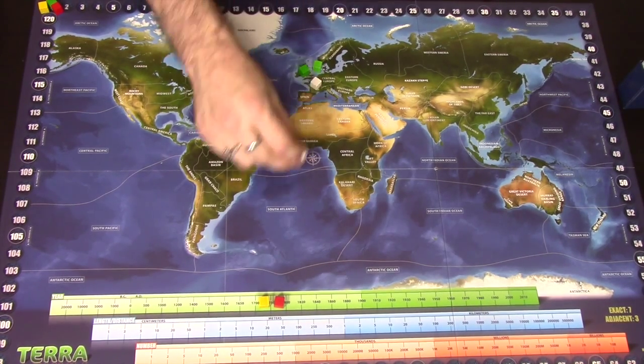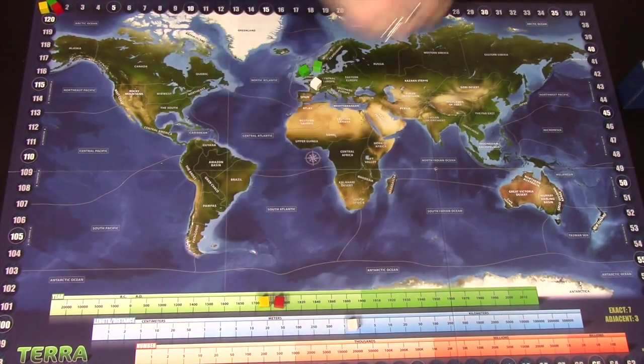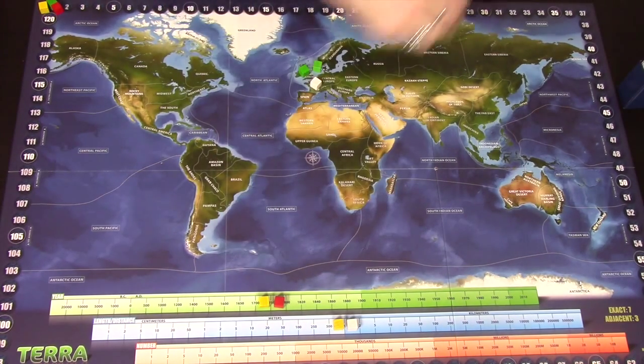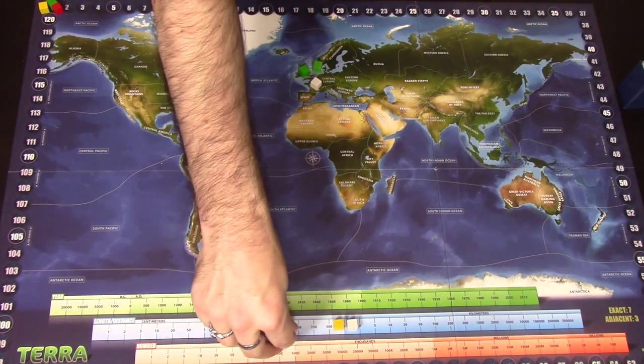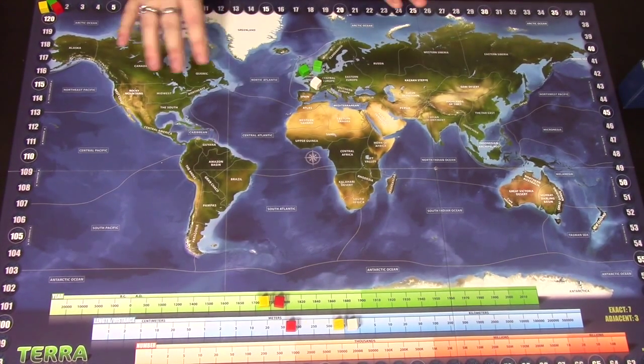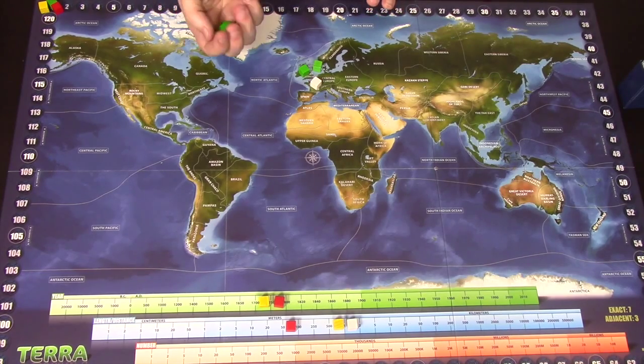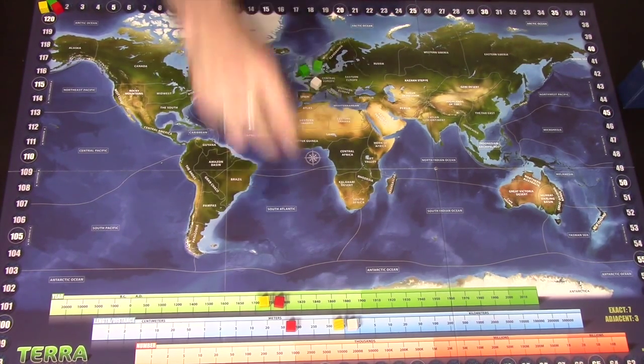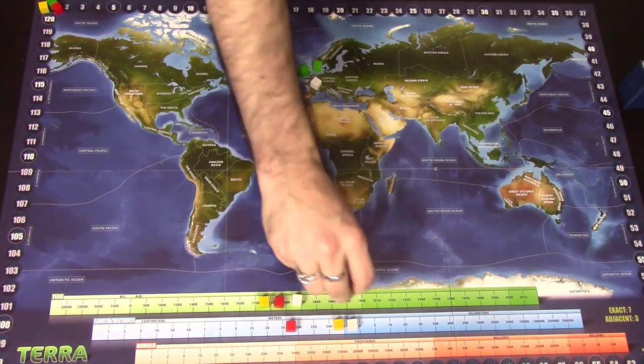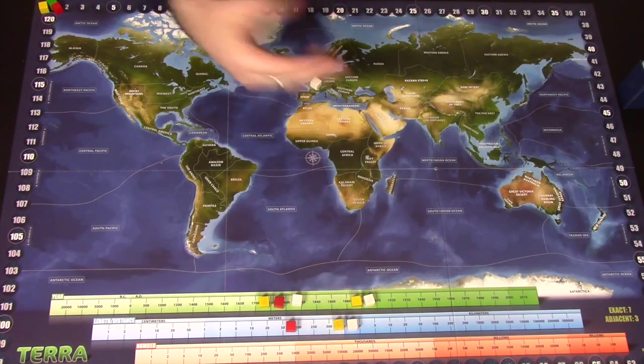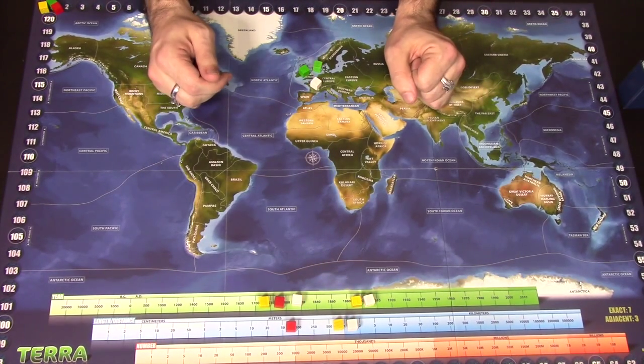White thinks, or I actually think it's going to be a kilometer long. Red thinks, sorry, yellow thinks it's going to be a bit shorter than a kilometer. Red thinks it's a lot shorter than a kilometer long. It's only 50 to 100 meters long. And so on. You're going to be placing cubes out until you decide to pass. Green might think, I only know where it is. I don't know any of the other information. So green might pass. White might guess again. Yellow might guess again. Red might pass. White might go again. And so on. Until either you've placed all your cubes out or you've decided to pass.